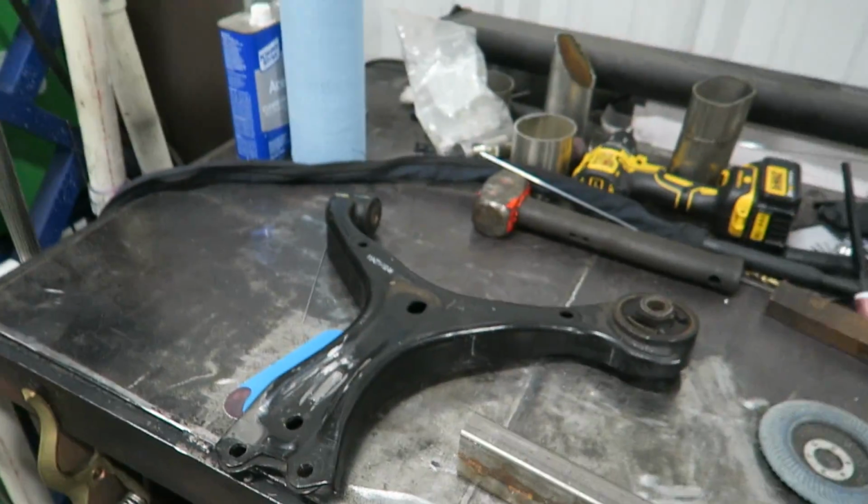All right, guys, so we're back from Logan. We picked up the piece of steel that we needed, and we dropped the valve cover off for powder coating. Now, I'm just going to give you a rundown of what we're going to do to these control arms for this Honda. I'm not going to film the entire thing because you guys have all seen people cutting metal before, so I'm going to get everything cut, get it all tacked up, and then I'll bring you guys in for the actual welding shots so that you can see what exactly it is we're doing. But just a quick, brief overview of what we're doing with these things.